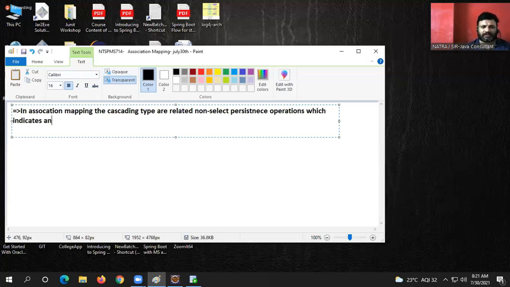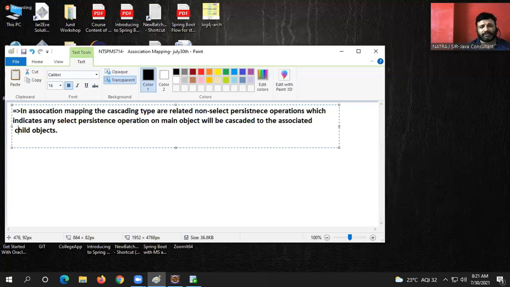Any non-select persistence operation on the main object will be cascaded to the associated child object.